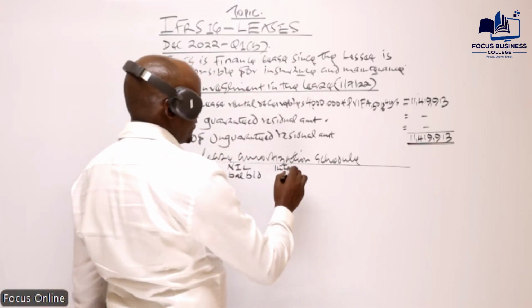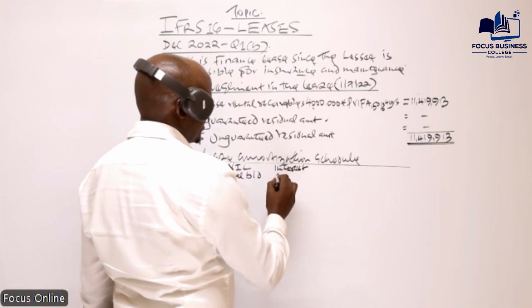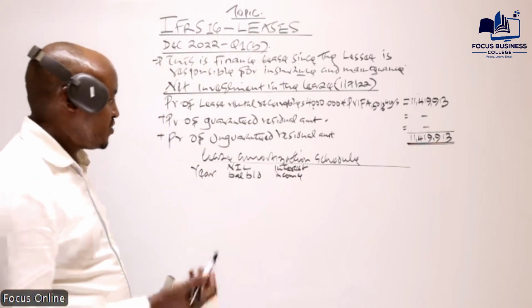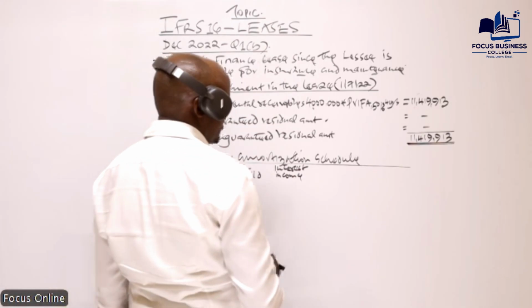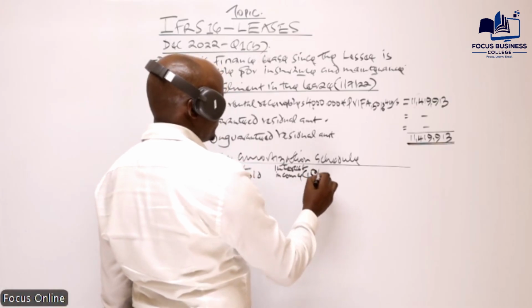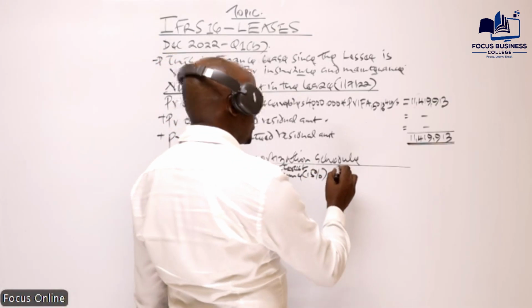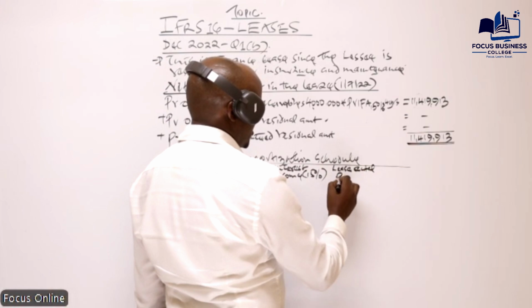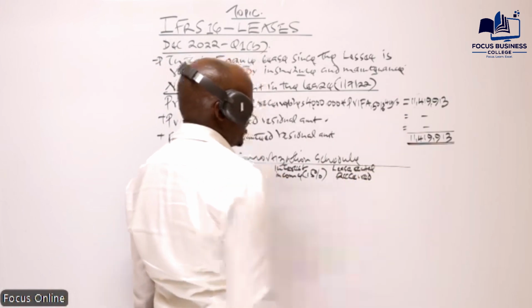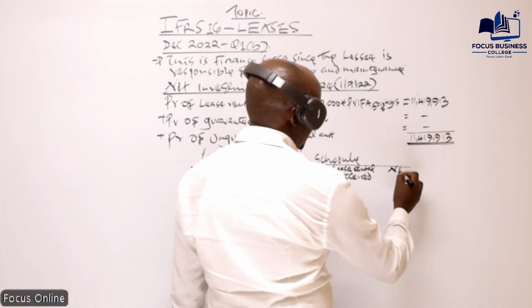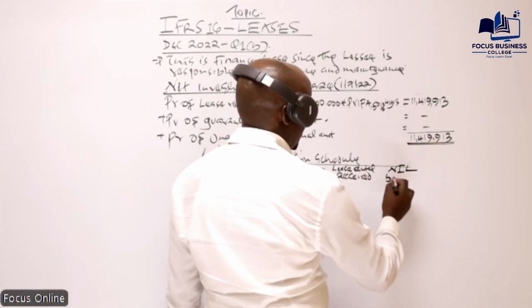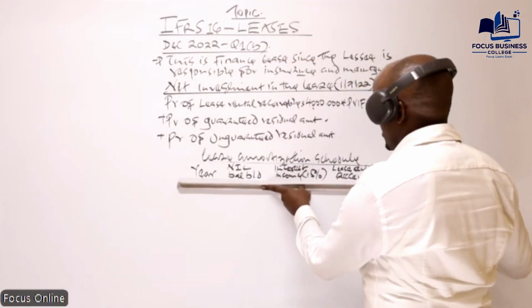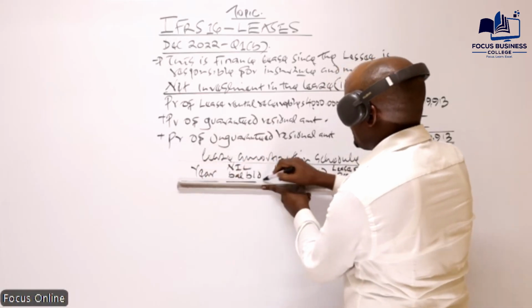The next column here will be for the interest. Basically this will be an interest income. The owner of the asset has invested in the lease, so he'll be recognizing something called the interest income. This one will be computed at the rate of 15%. Then the next column here will be for the lease rentals received, and finally, the net investment in the lease at the end of the year, balance carried down. That's basically how our lease amortization schedule will look like.